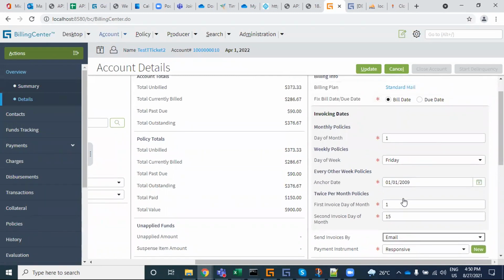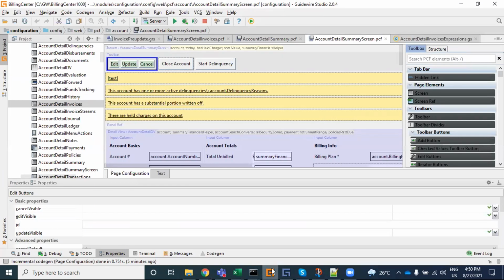Okay, so now I will show you how we can call any method through the Gosu class. Let me change the scenario. Go to the PCF again. Click on the screen. First parent.